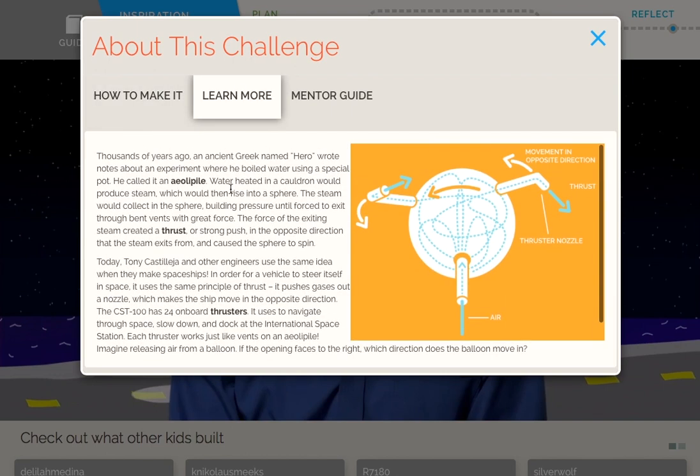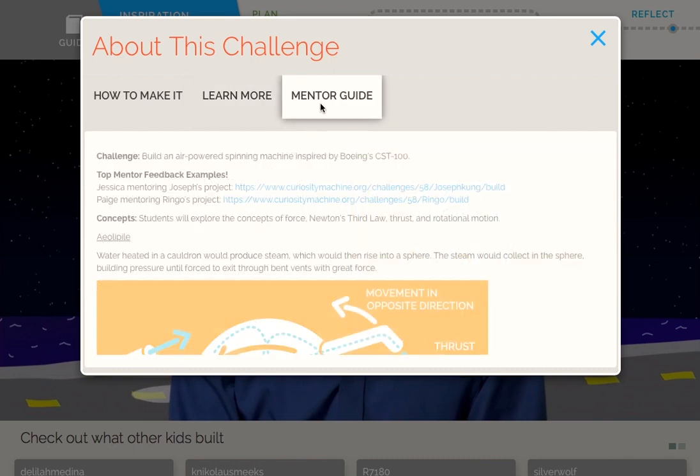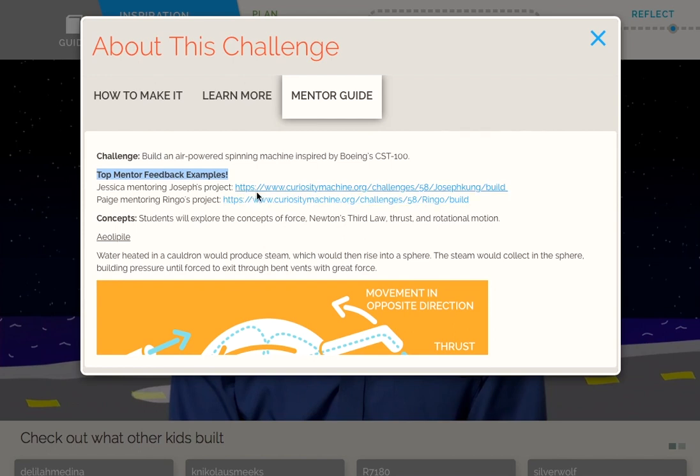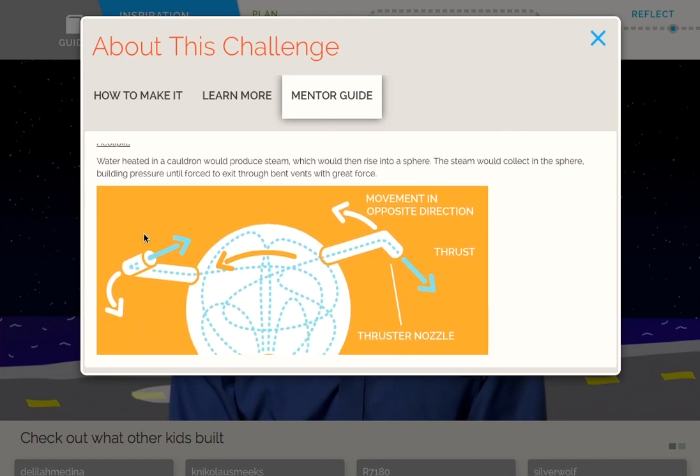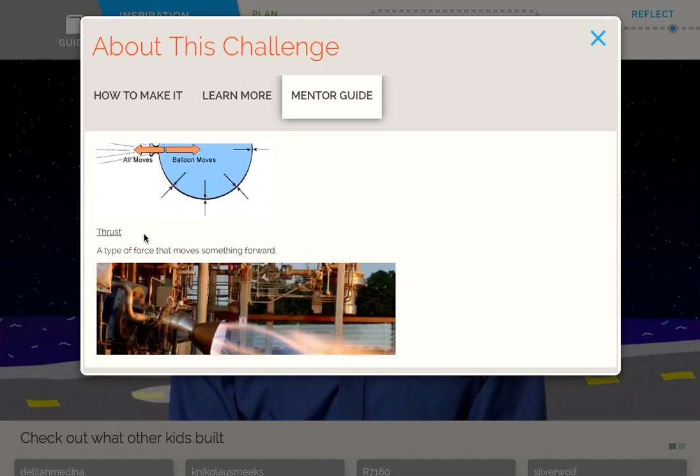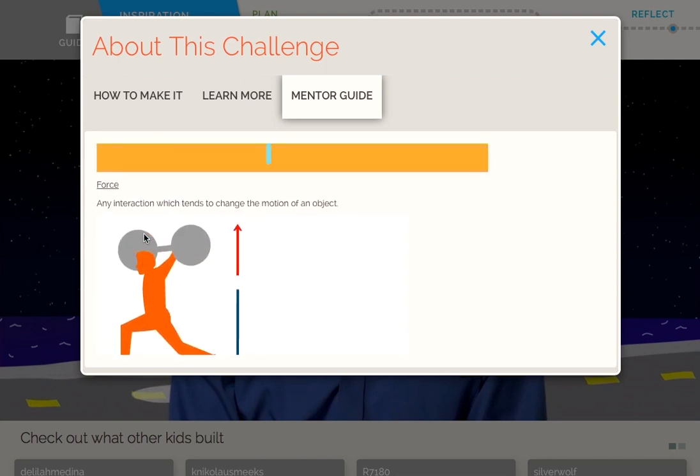And finally, there's the Mentor Guide, which is your tip sheet to help you provide high quality feedback for this particular design challenge. Here you'll find the challenge goal, top examples of feedback from other mentors, an overview of the science and engineering concepts involved in the design, and images and text within these to use for your feedback.